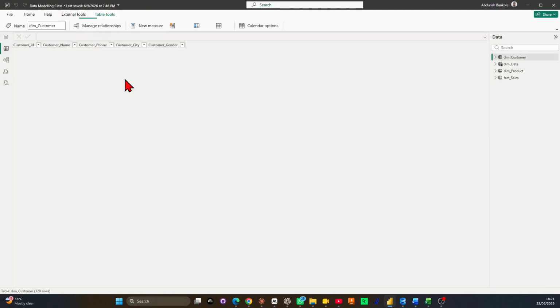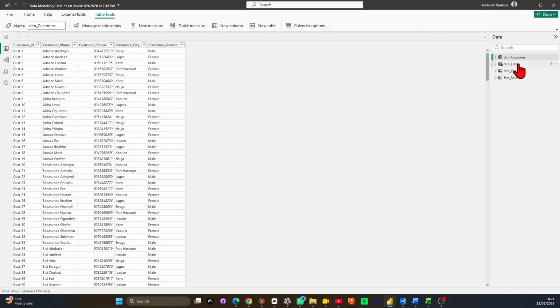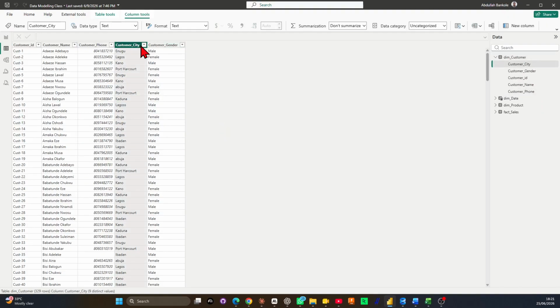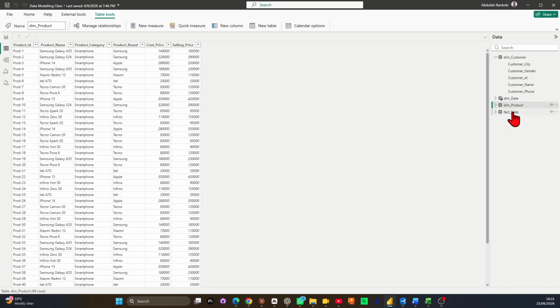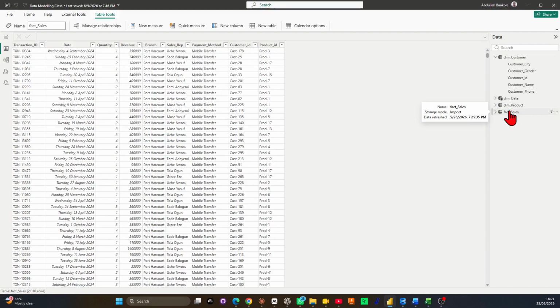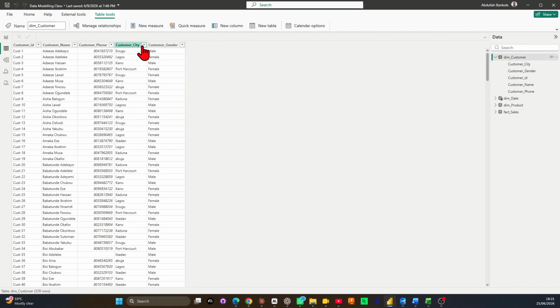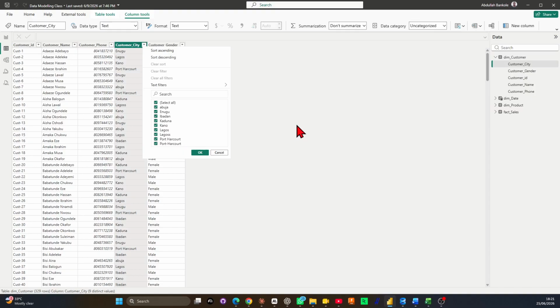In this table, we have the customer, we have the dates, we have the product, and we have the sales, isn't it? But I don't think we have a branches column, but we could have had a branch table, but no issue with that.